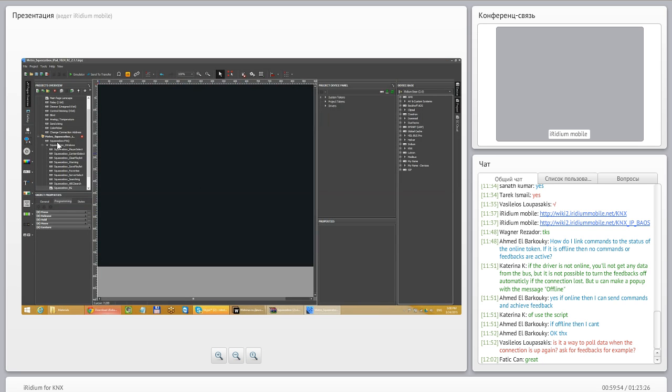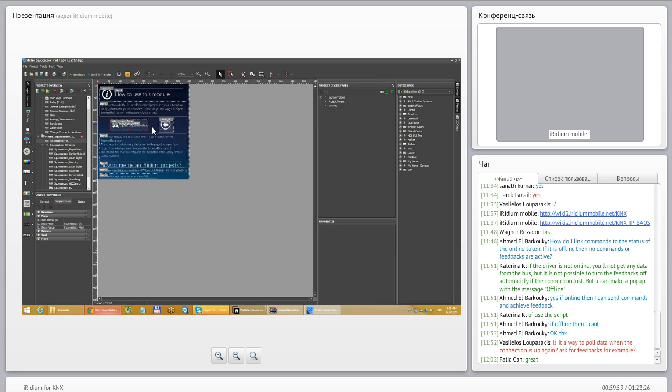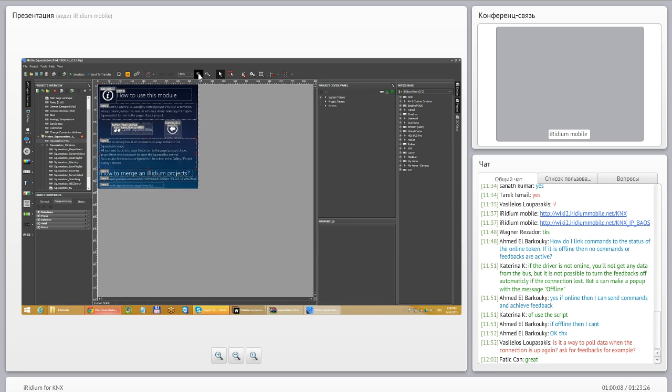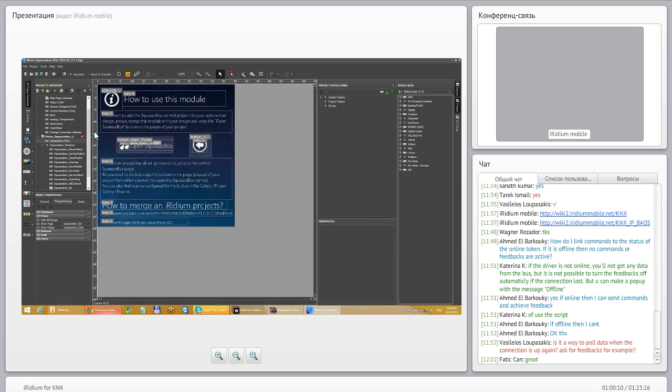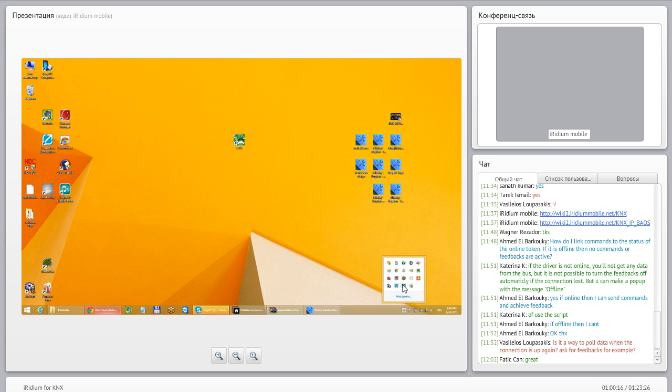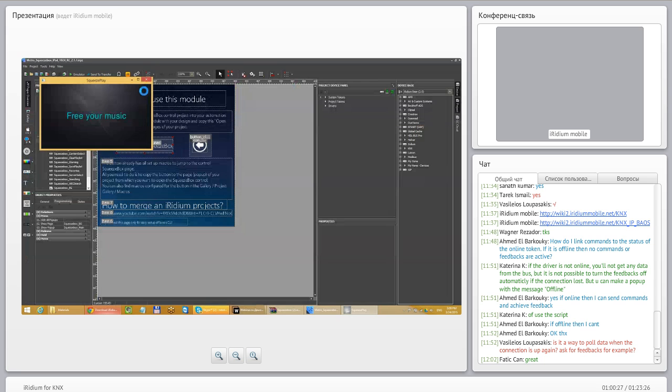You see a small information of how to run it here. So to have a squeeze box, we need to run Logitech Media Server, which is running, and we need to run a squeeze player somewhere on any kind of Android, Linux or Windows device. I will run it locally. Okay.